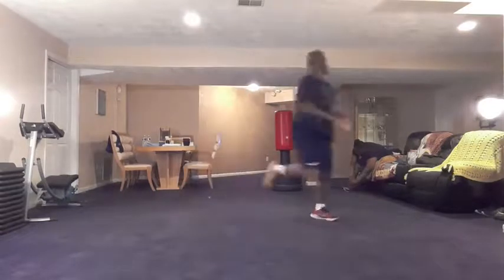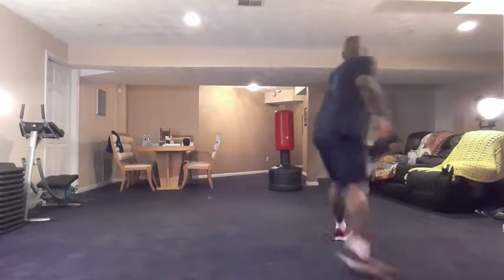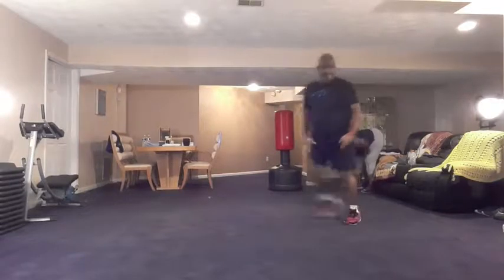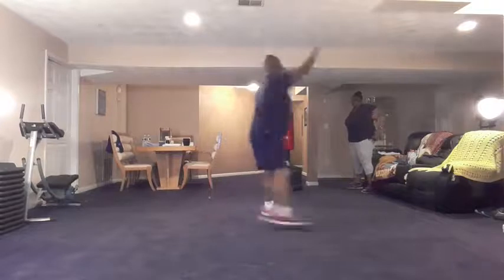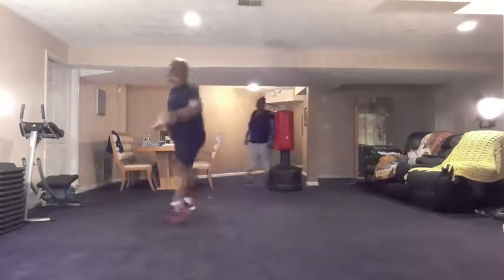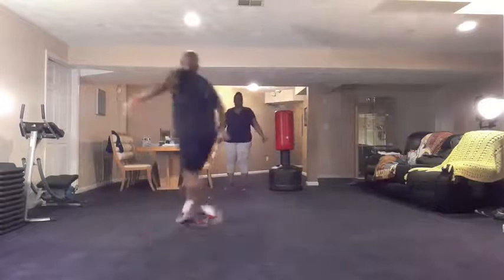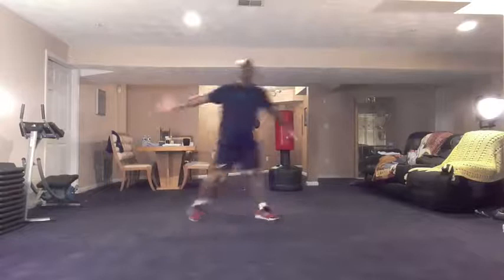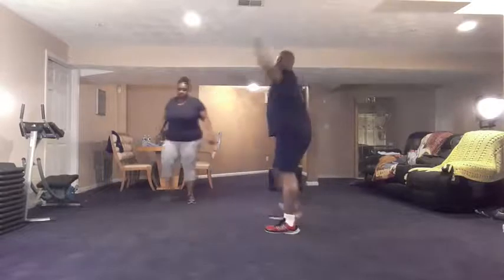Turn inside. Double grapevine with a turn. Turn it. Grapevine with an L to my left. Give me that right leg. B step front back. Kick it to the left. Grapevine with an L. Come on now. Double grapevine with a turn. Turn it. Grapevine with an L to the right. B-step front back. Kick it hard.